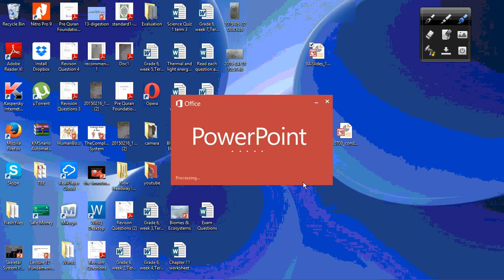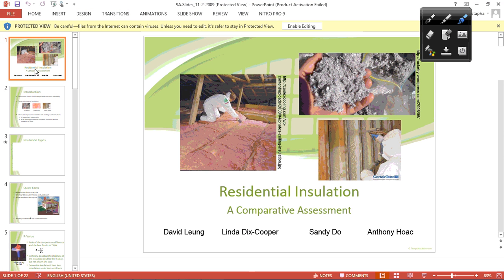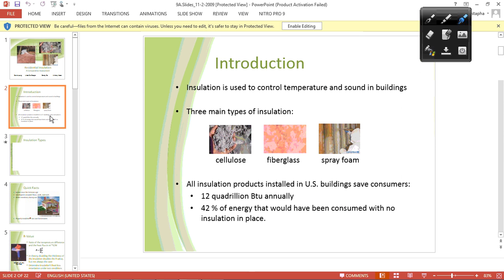Now in the slide with materials we call the insulators, the first thing is this. You can see here in this picture this guy is trying to insulate the ceiling to reduce the amount of heat energy, or the thermal energy, transferred from the sun to the ceiling, and which is transferred to the building. So this is going to reduce the amount of heat energy transfer, and this is a way we are using the insulators today. Insulation is used to control temperature and sound in buildings.